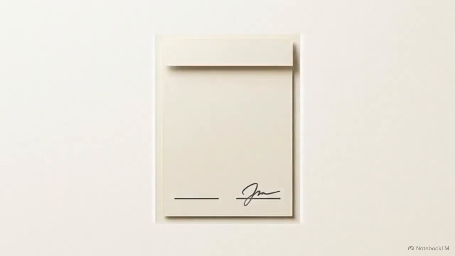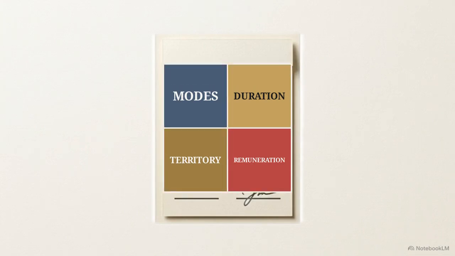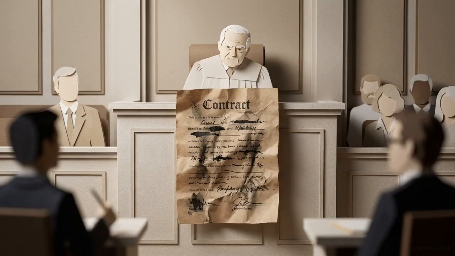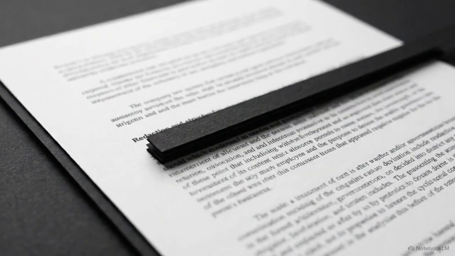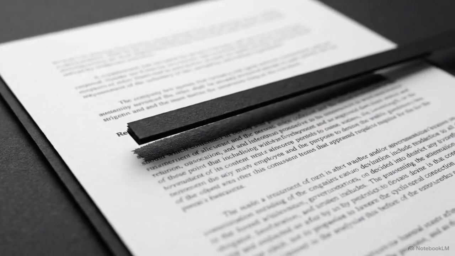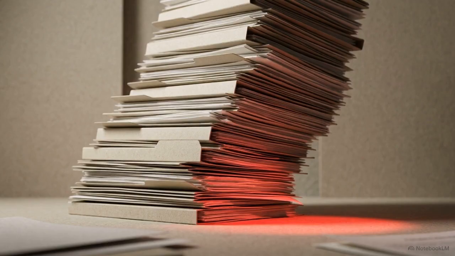The law requires high precision. Your contract must explicitly list the allowed modes of exploitation, the exact duration, the geographic territory, and the corresponding remuneration. If you fail to detail these points, courts interpret any vagueness strictly against the buyer and in favor of the creator. There is also a strict protective rule against blanket land grabs. Any clause claiming rights for unknown future modes of exploitation is automatically nullified. Vague, verbal, or lazily drafted contracts invite legal disputes and cause your tax strategy to collapse during an audit.